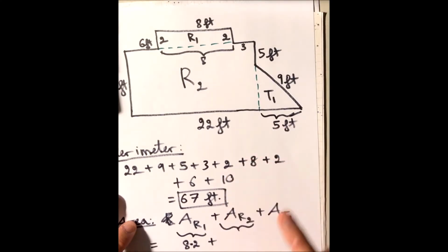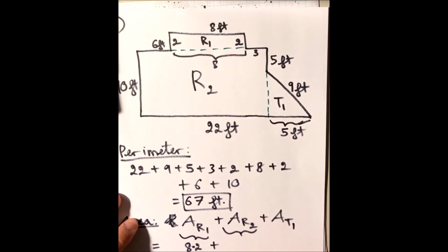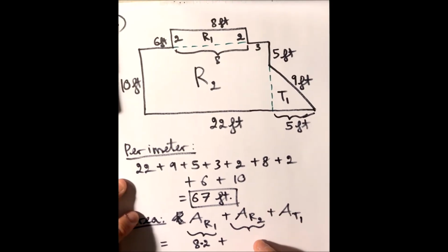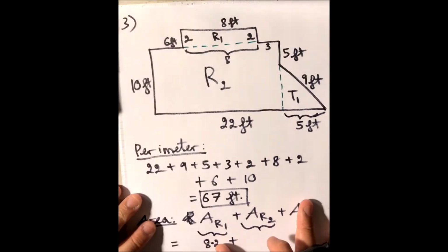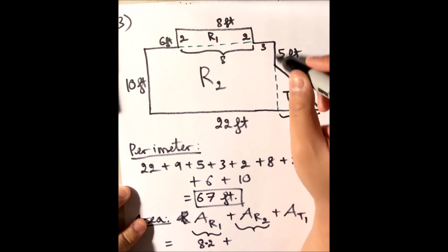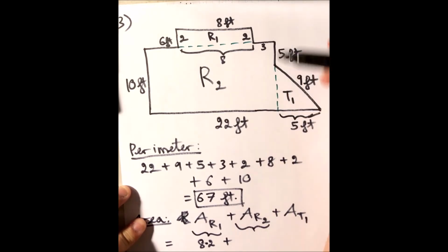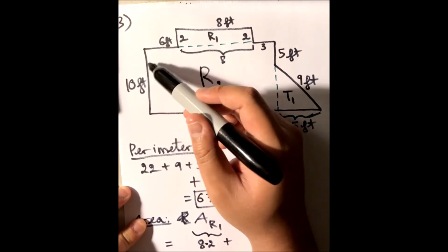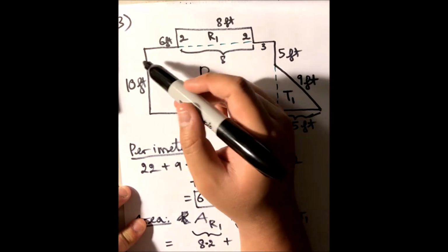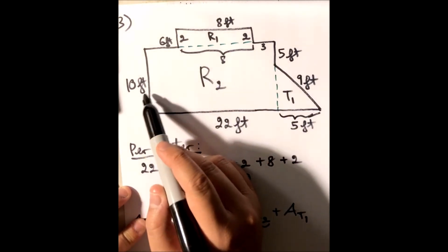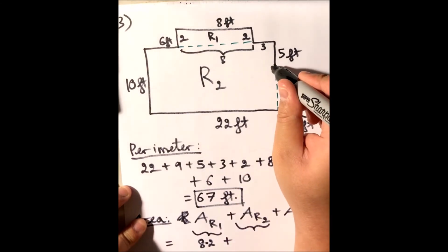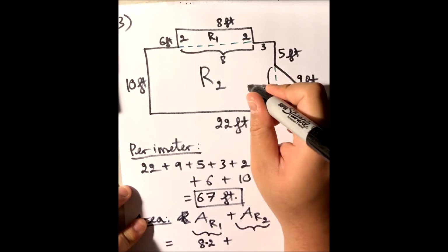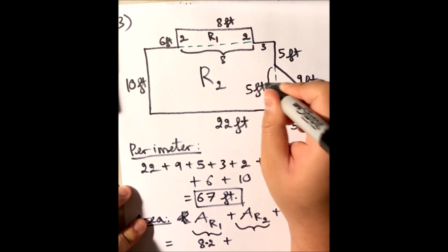So the base of this triangle is 5 feet. Now, what about the height of this triangle? The height of this triangle is going to be this entire parallel side of 10 feet, subtract what we already know about this parallel side. For this entire parallel side, we know that this portion is 5 feet. If the entire opposite parallel side is 10 feet, and this portion here is already 5 feet, then 10 minus 5, this part here, which is the leftover, is going to be 5 feet as well.